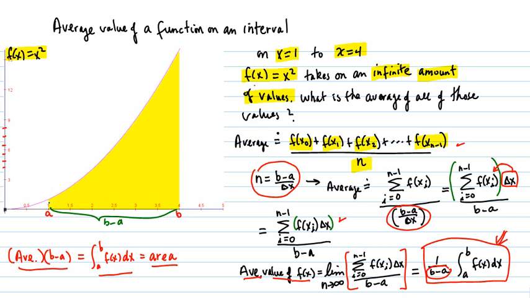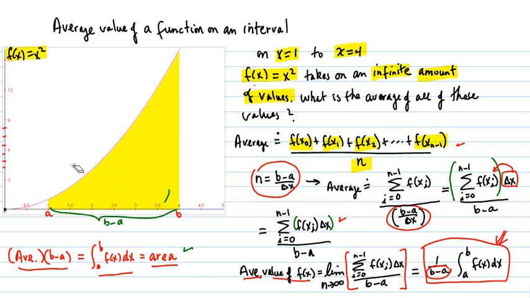And let's just say you thought that 3 was your average. Then the average value would be, say here, times the b minus a would give you a rectangle area that you were saying is equal to the area under the function. But it doesn't look like it there. This yellow area is a lot bigger than the green rectangle area. Therefore, that's not it. So 3 is out. That's not the answer.